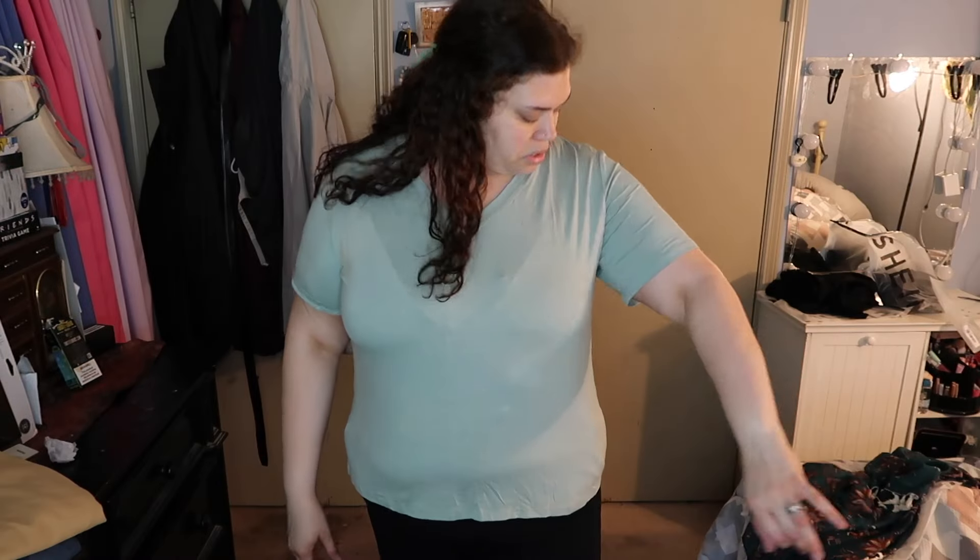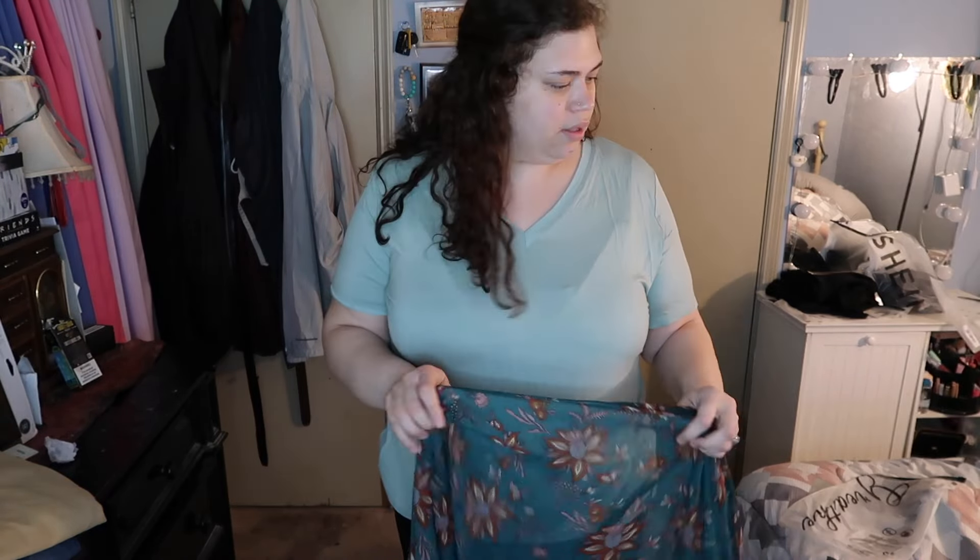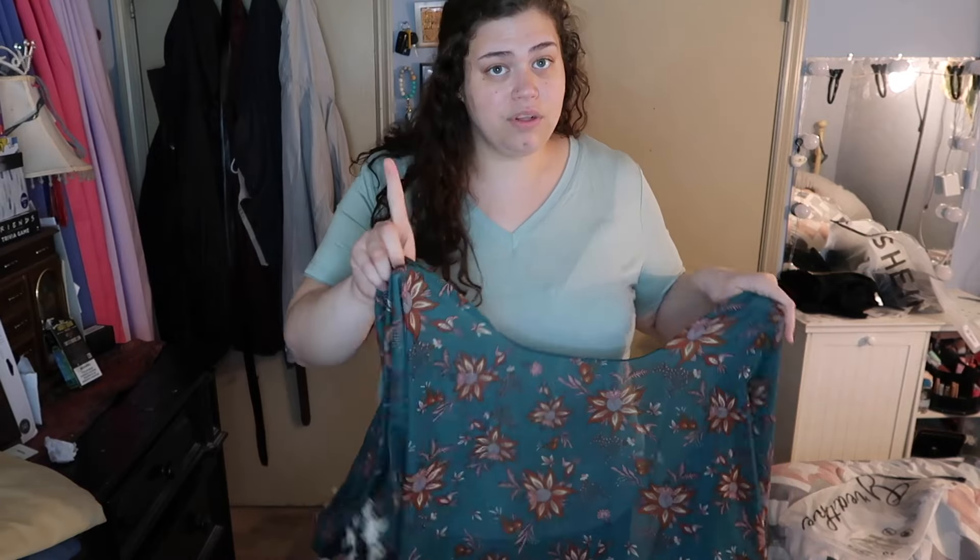Here is just another v-neck and it's a really pretty seafoam green color. I love it — no pocket, just a plain v-neck with stretchy material, really cute. And then I also have this kimono that I got for five bucks — it was on sale. It might not look the best with the seafoam green underneath it, but look how pretty. It was literally like five dollars and it's got little tassels at the bottom — gives it a little something extra. I actually don't mind it with this color, but I'd probably wear white or cream under it.